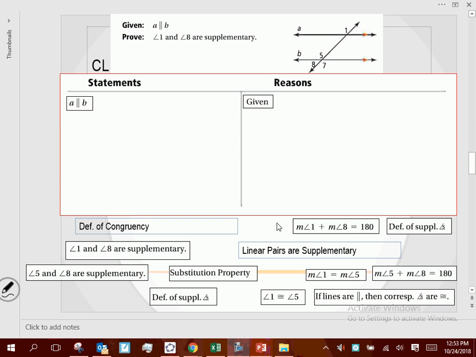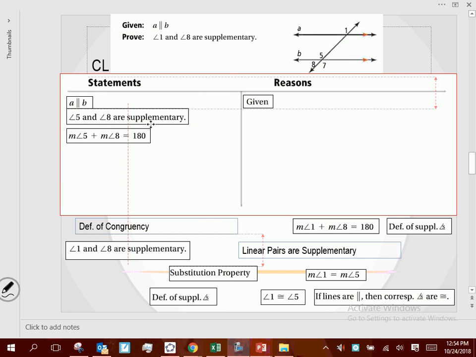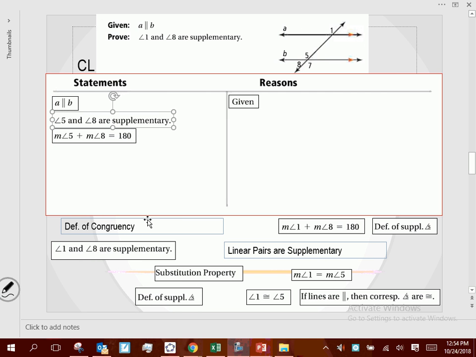So down saying 5 plus 8 equals 180. And he's going to say that's because linear pairs are supplementary, right? Here's the thing. You're absolutely right, that's the way we've been doing it. But we're going to get through the proof here, and we're going to have some leftover stuff, because the author of this proof has already provided us with some ideas that we have to use to exhaust all these options. So before we say that 5 plus 8 equals 180, let's say that first. Does that make sense? And that's because they are a linear pair, right?